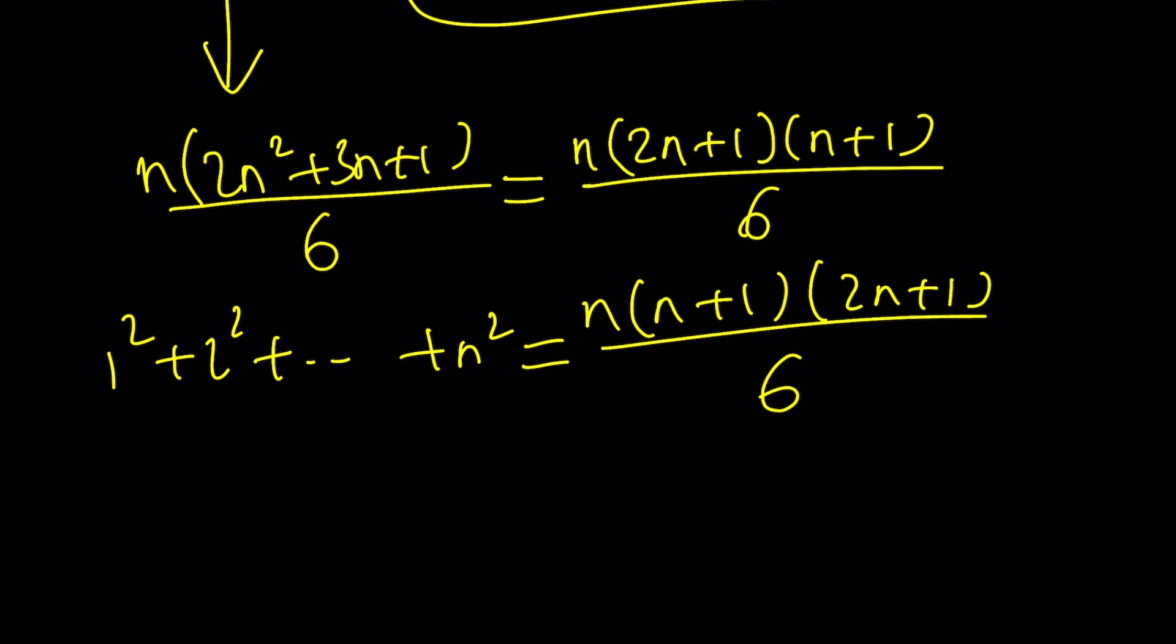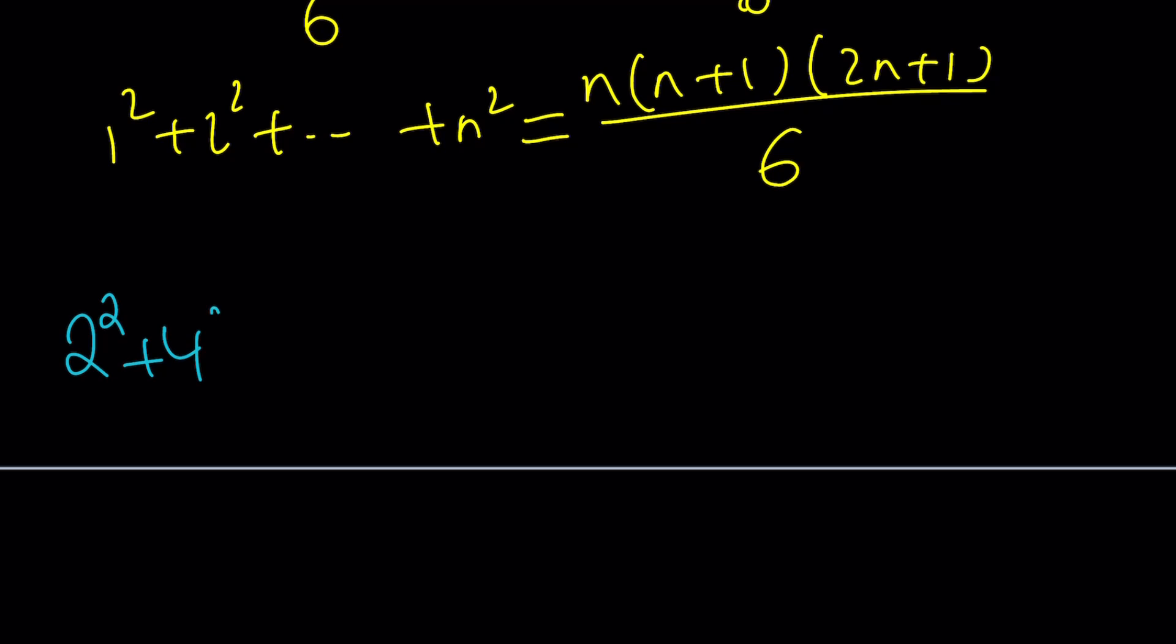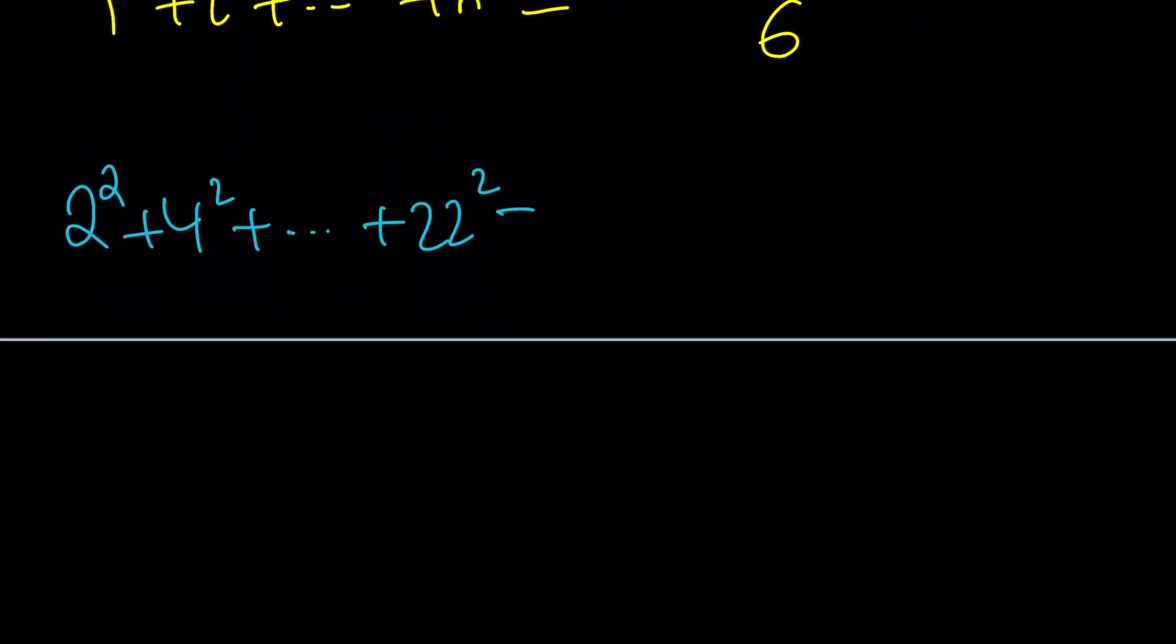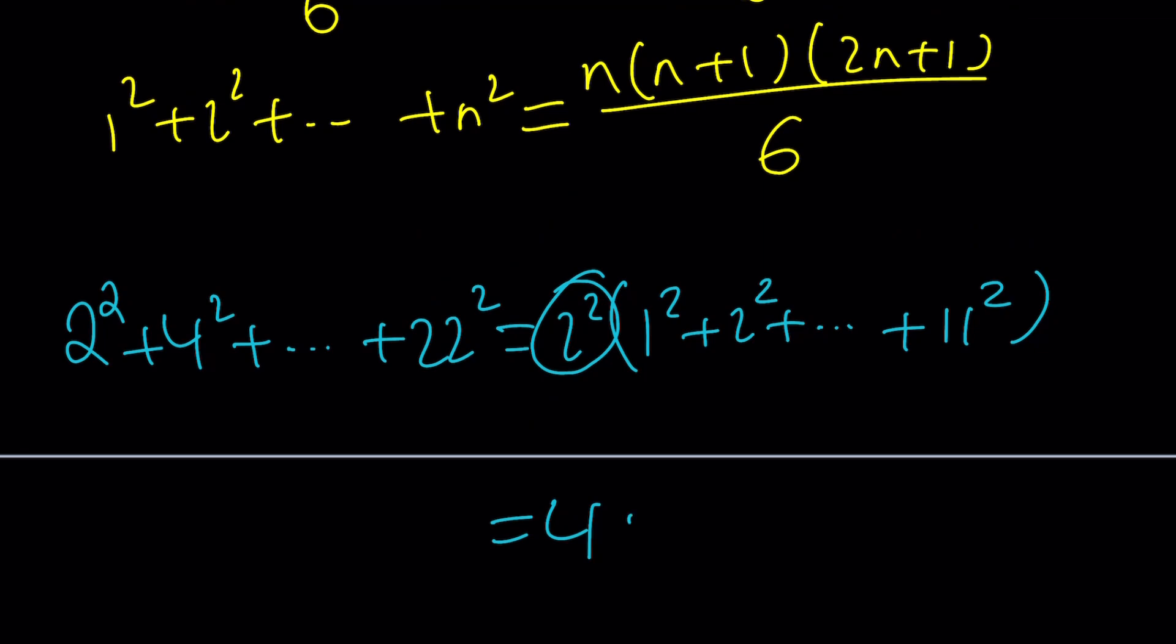Now let's get back to our expression, because our expression is very special. And if you remember, I made a video recently on a special occasion, and I kind of messed up on that, so I wanted to fix that as well. Anyways, this sum, if you use the formula - wait a minute, these are sums of evens. Don't worry about it. We can factor out a 2 squared and this is going to be normal, and that's going to be all the way up to 11 squared. Let's go ahead and use the formula. This is just 4. And with the formula, n is 11. So it's going to be 11 times 12 times 2 times 11, 22 plus 1, 23, all over 6.